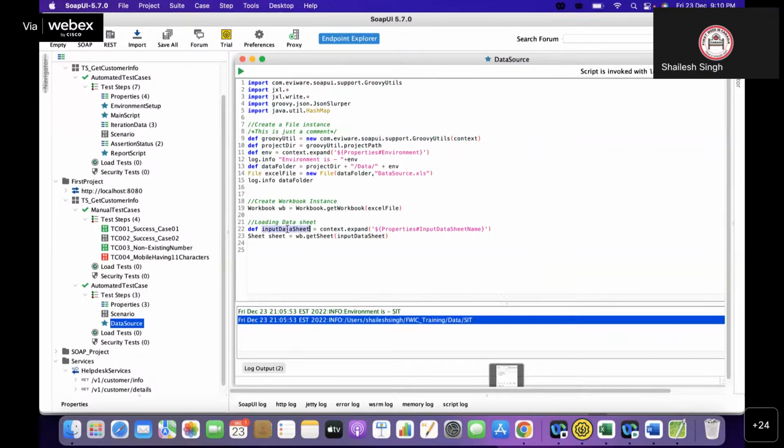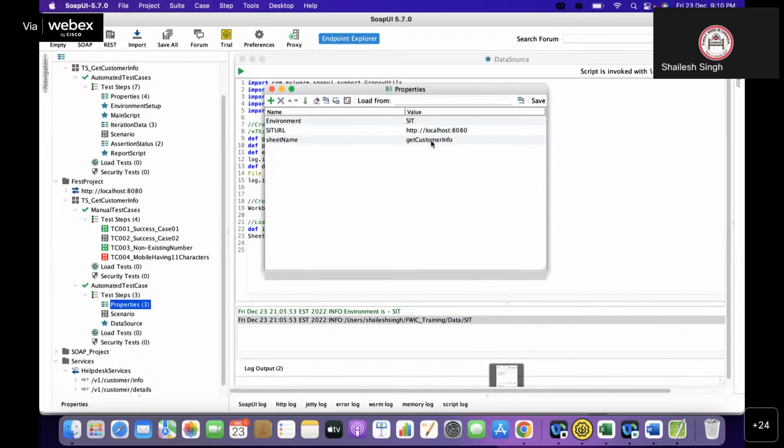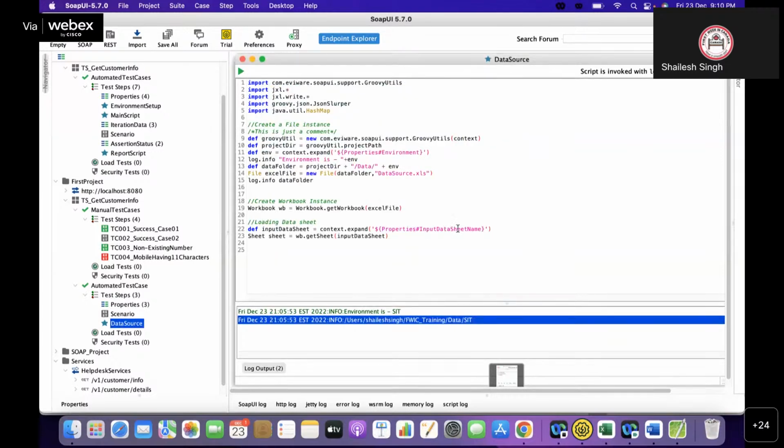We have defined one input data sheet variable, and we are reading from context.expand properties, input data sheet name. What is input data sheet name? Here, sheet name only. I have copied this from somewhere else, so we will give it the name sheet name.